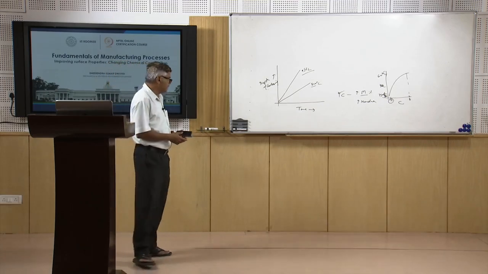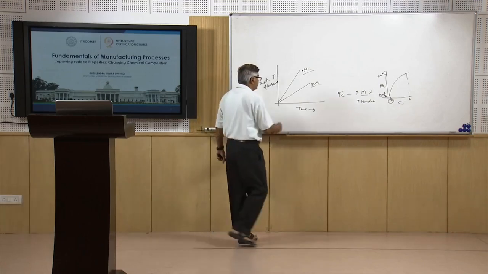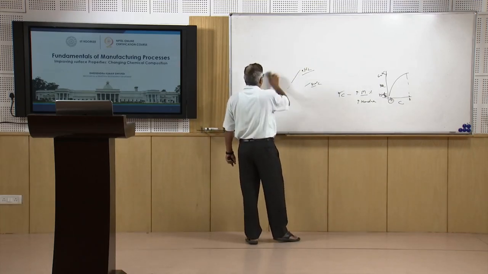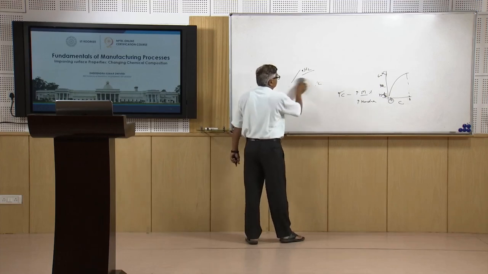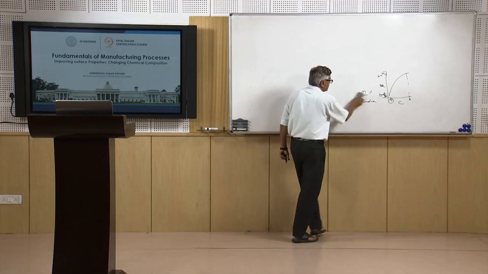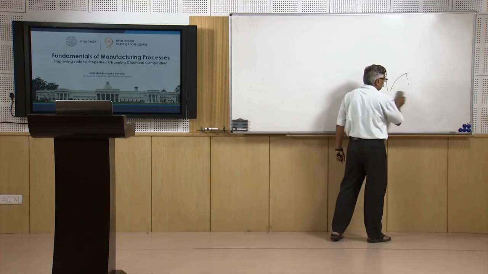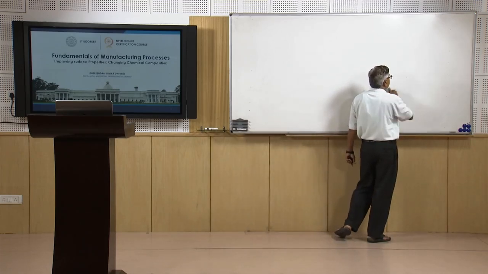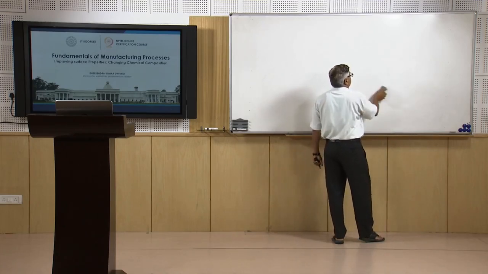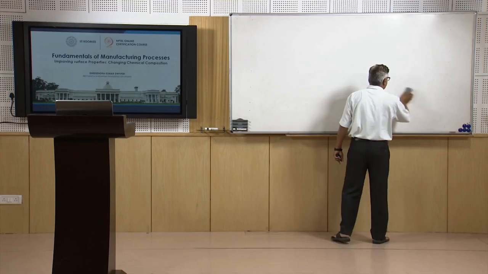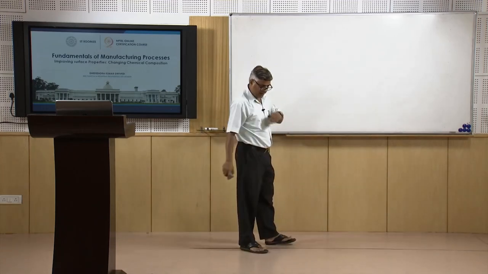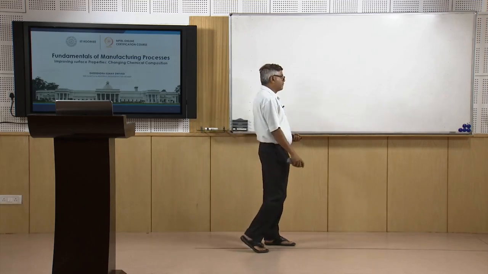Another mechanism, or surface modification approach, is nitriding. Carburizing, we know, is done in the austenitic state, so heating is done above the upper critical temperature so that homogeneous austenite can be formed, and a lot of carbon can be introduced into the austenite, which has the FCC structure and can accommodate a lot of carbon and has higher solubility for carbon.